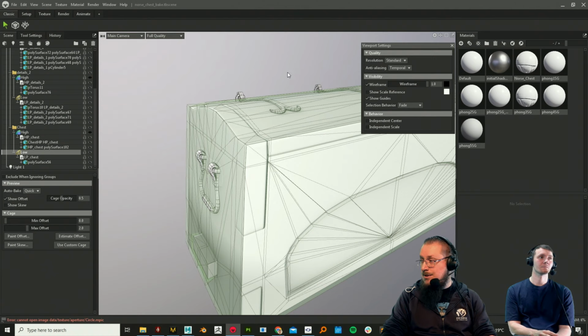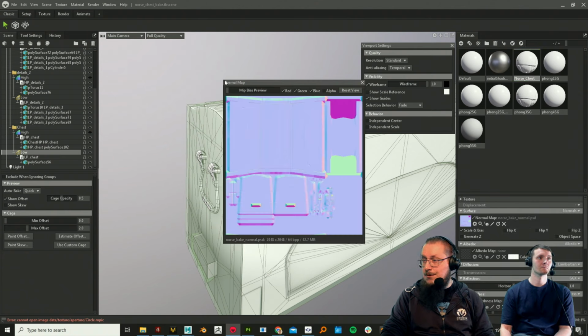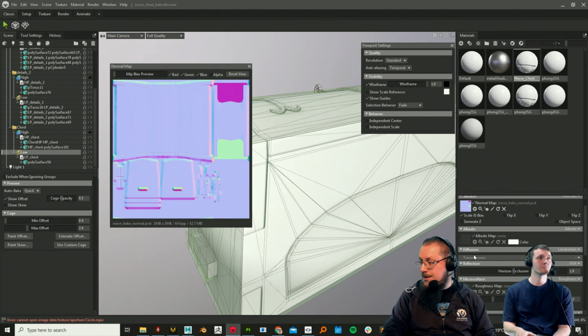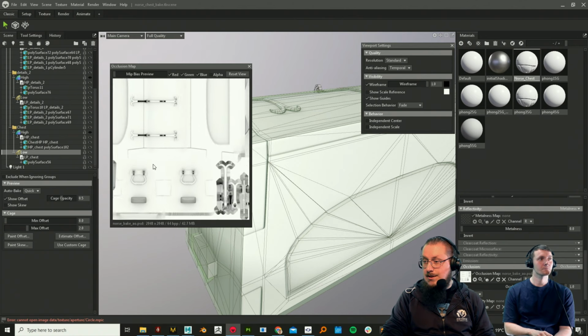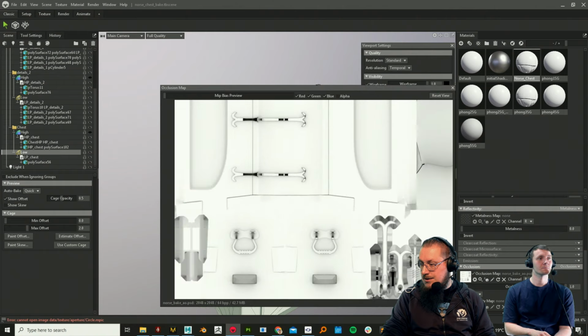And once we do that, I get a series of texture maps, which I think I can preview here. Yeah. So here, for example, out of this bake, I get a normal map. And I get an occlusion map. As you can see here, can I actually... I can enlarge this one.